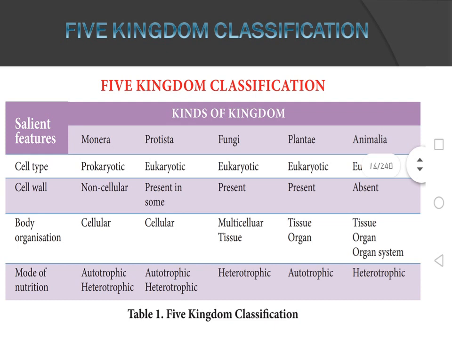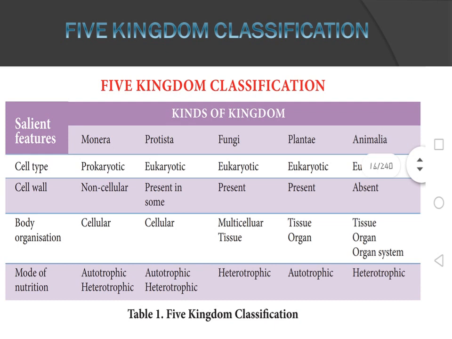And let us see what is the speciality of this five kingdom classification system. This classification is clearly given in your textbook. So let us go through this. What are the points that come under this, right? Okay. So here the five kingdoms are mentioned at first: Monera, Protista, Fungi, Plantae, Animalia, right? Okay. So now we can go to the few characters given under each one. That is cell type for each variety, cell wall for each variety, body organization for each variety, as well as mode of nutrition also given, right?